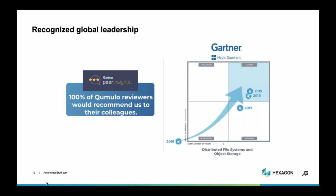Lee mentioned our global leadership, and this is really important. We've found that as Qumulo came out of stealth mode, we're kind of new. We came out of stealth in 2015. Most people tend to want a company that's well validated by their peers, that has enough references, that there are early adopters, but being an early adopter can be risky. And we're well past that point now. In 2016, we were noted as a vendor to watch. By 2017, we were seen as a visionary. And for the last 2 years, we've been a leader in our market.